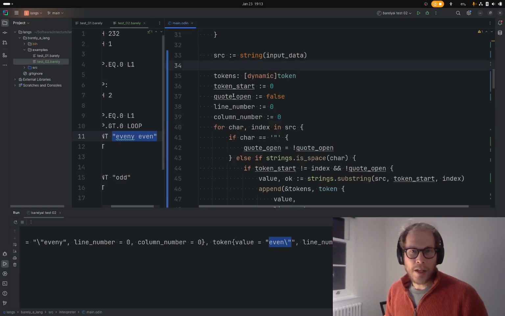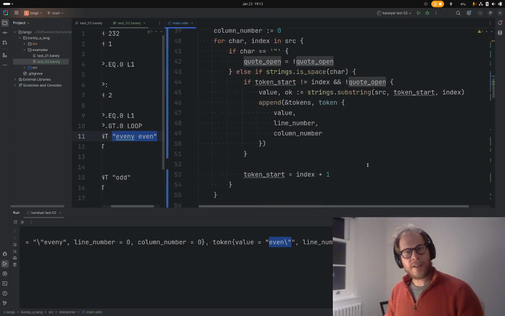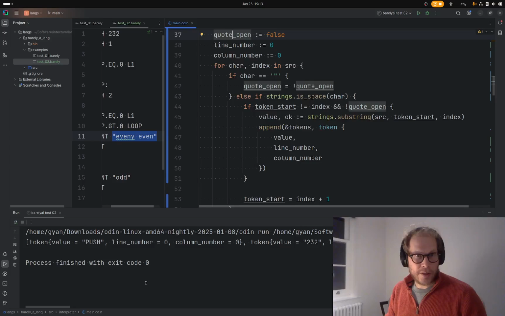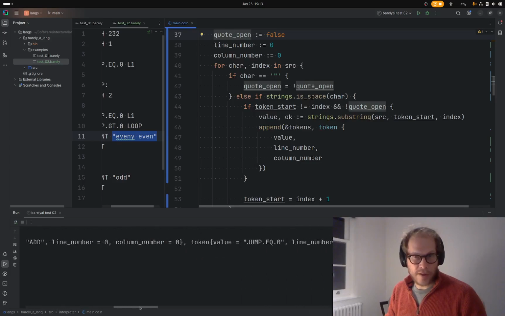So now we've done our quote thing, which was actually, I think, easier than I was expecting. And let's see what happens. Exit code 0 is always a good sign. Sub L1 greater than 0, print.